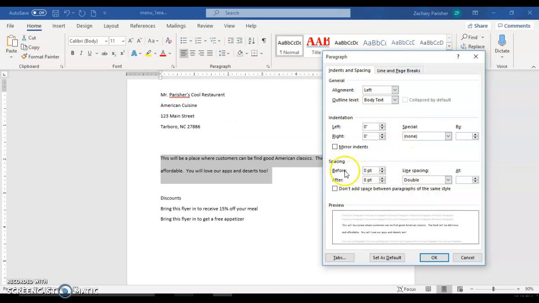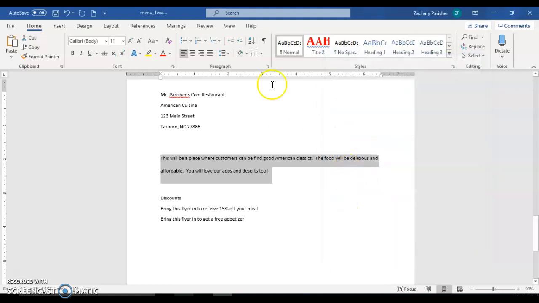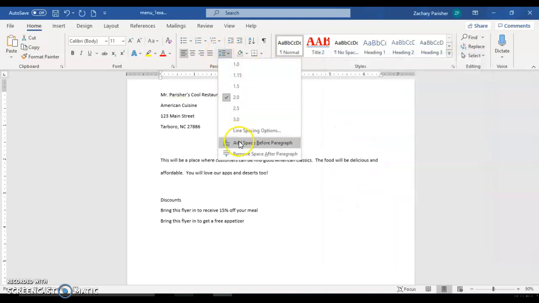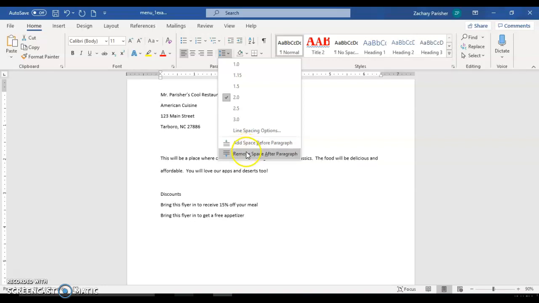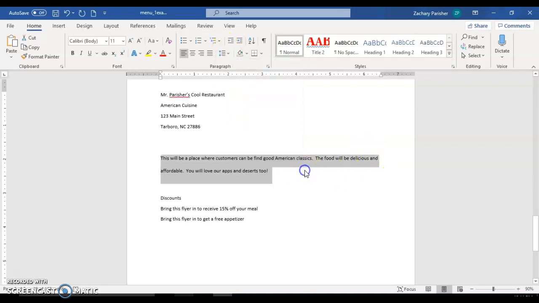The other thing with line spacing is we can go before or after. So right now it's kind of hard to see because I hit enter in between the top part and the bottom part, but if we increase this, it would increase the space up here and down here. So usually for normal paragraph text, you're going to have 0 and 0. But if you have one of these styles at the top, you might automatically be set. And sometimes what you want to do is either add space or remove space, and that can be done with this same command right here.